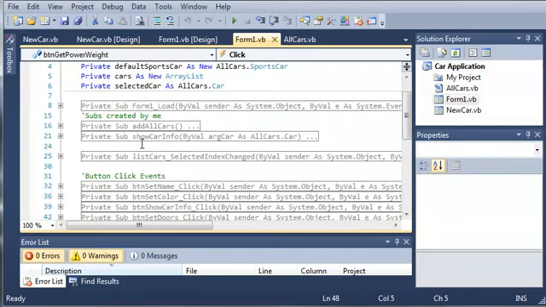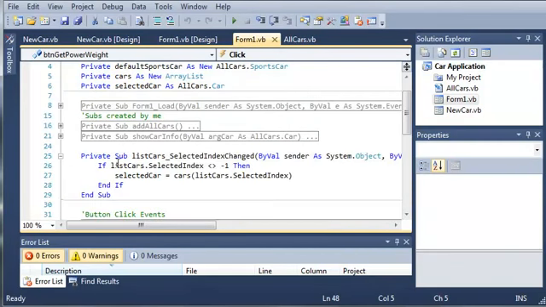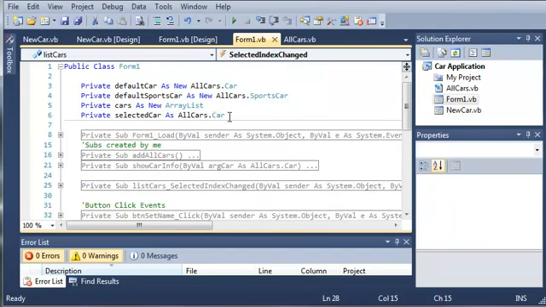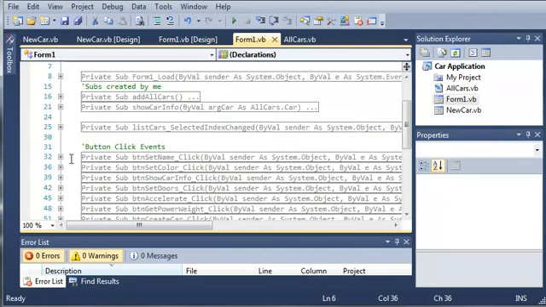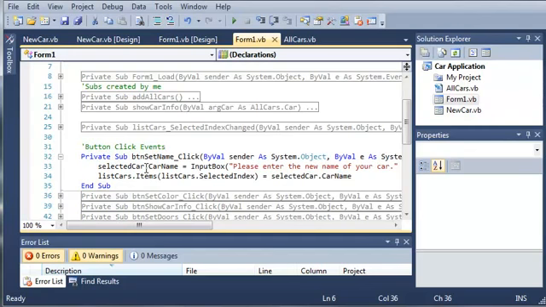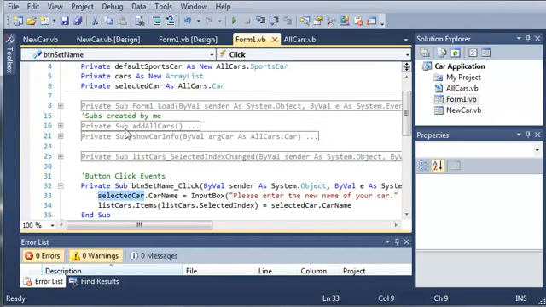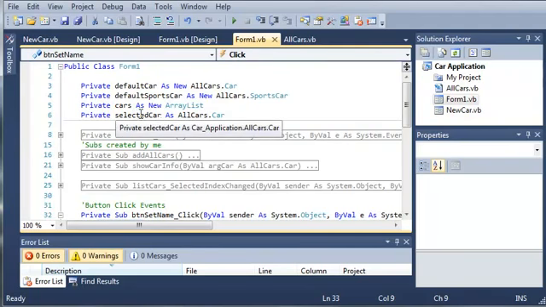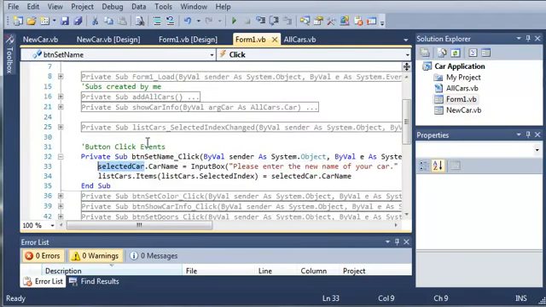Now I showed you a way of using selected car to get the selected car that's at the index. Well, now what we can do is, instead of having that being limited to only being a car, we can come down here to button set name and we can get the item at the index of the cars array list.